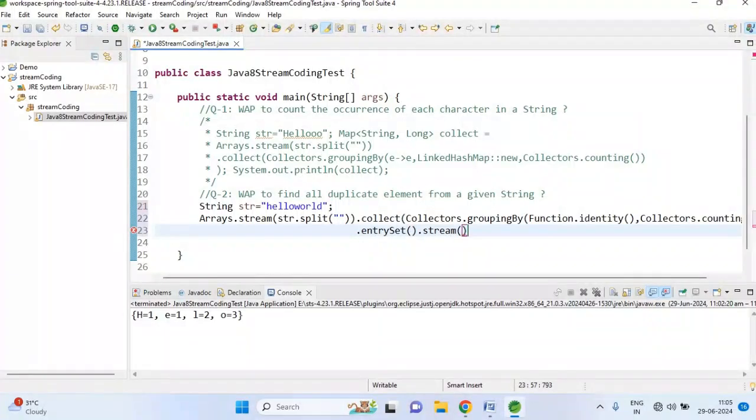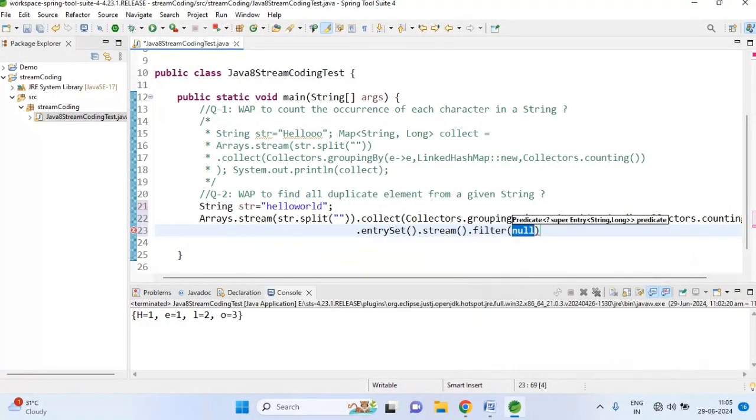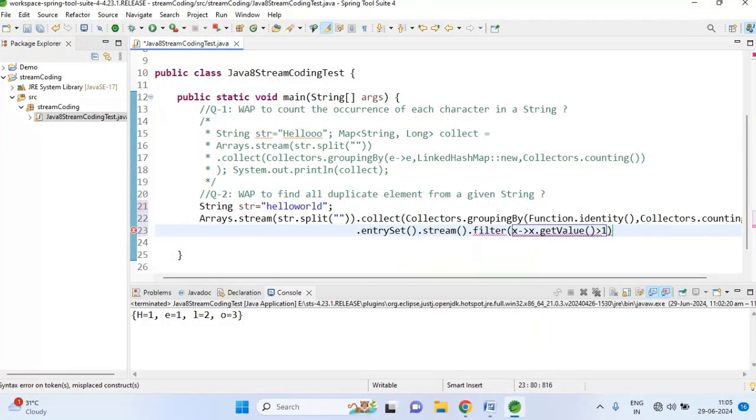Stream.filter will filter the elements whose value is greater than 1, x.getValue() greater than 1, because it will fetch the value from the map.